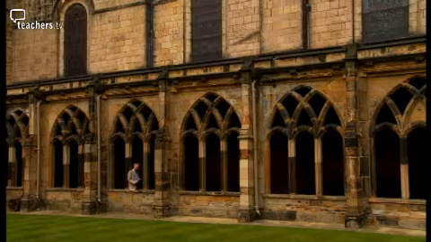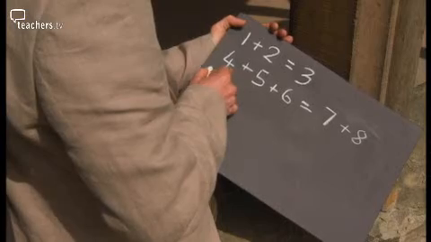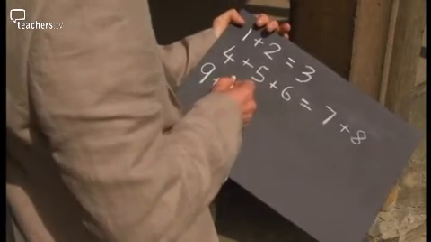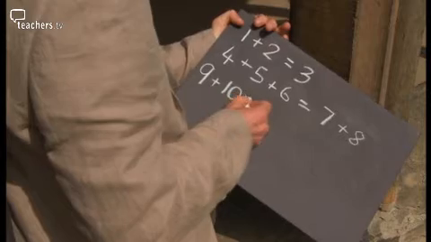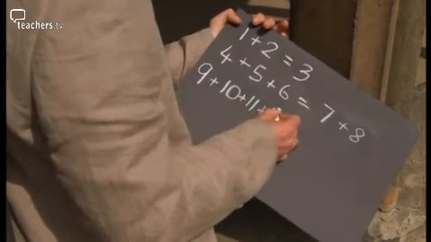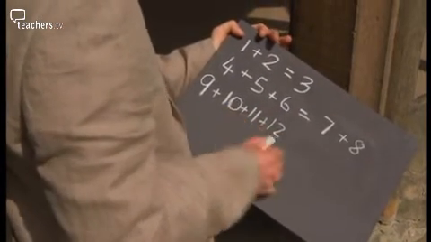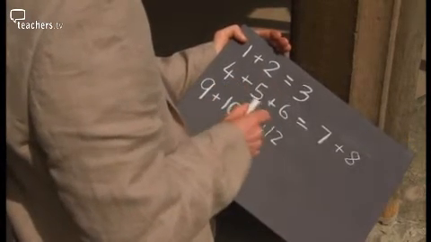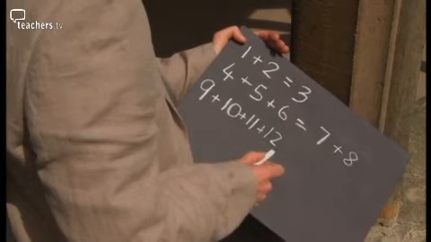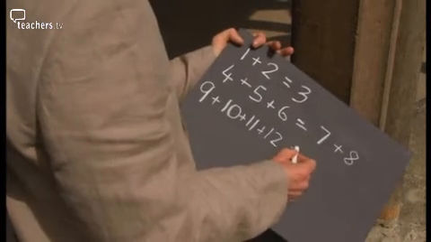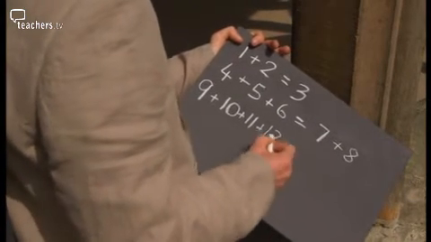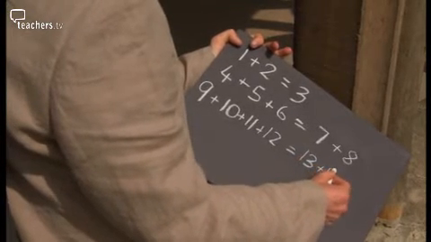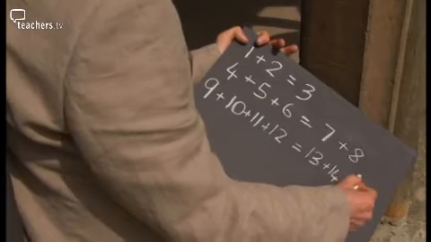So let's continue that pattern for another line. What I'm going to do now is start with the 9, because it follows 8. So I'll go 9, 10, 11, 12. Notice that I've added an extra number here. Each time, in the first case I've got 2 numbers, next case I've got 3 numbers, now in this case I've got 4 numbers. So that's equal to 12, then 13, 14, and 15.